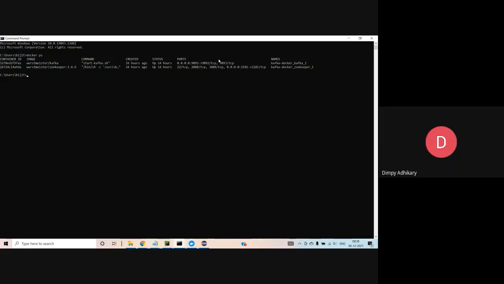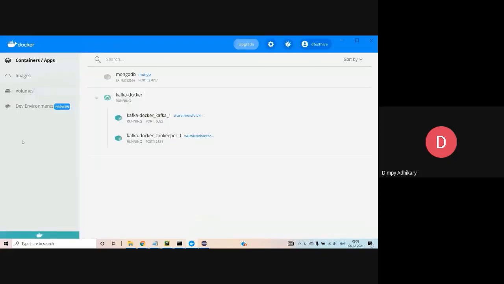I mean I started it yesterday night, so it is showing 14 hours before, and those two are running for me. And if you are using Windows Docker desktop, then you can see your Kafka Docker is running.